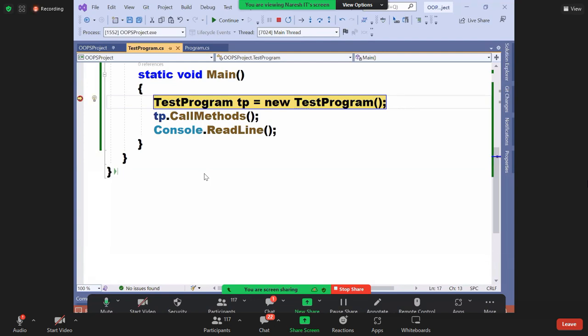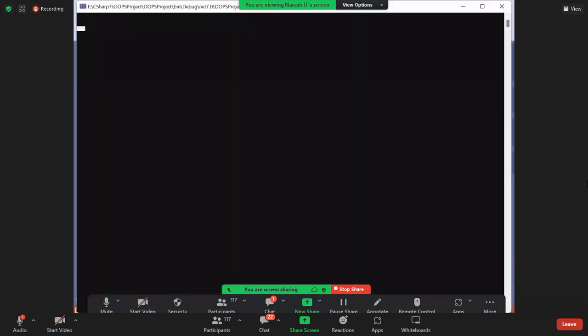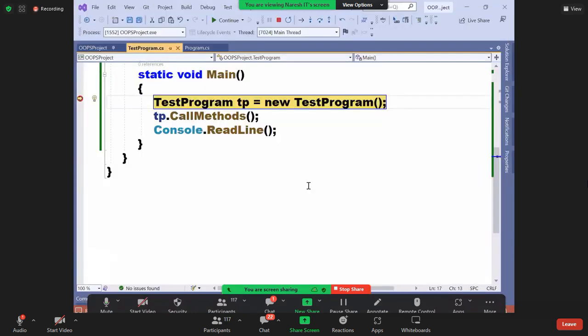Generally, when I run, the output comes up directly on the monitor. Now it is not coming. Why? Execution stopped on that line. See the monitor, there is no output. Why? Execution stopped there. Okay. Now I want to come to the next line of execution. What is the shortcut? F10.